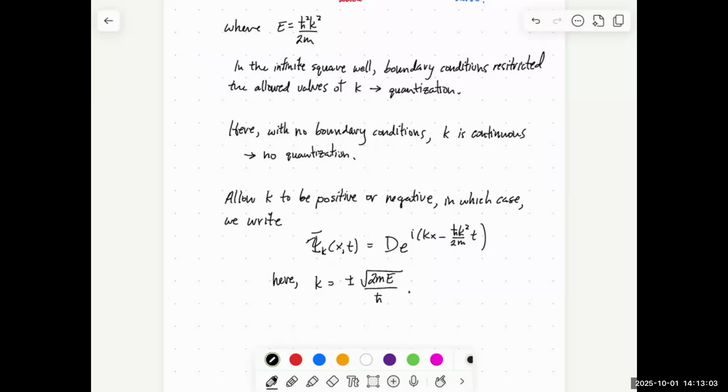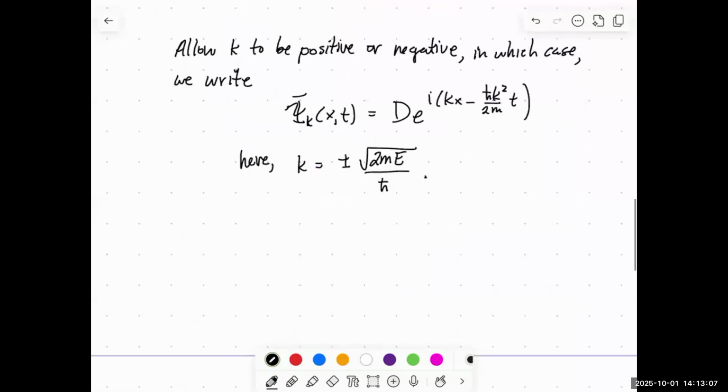So this new case can cover when A is non-zero and B is zero, or when A is zero and B is non-zero, but both the left and right traveling waves couldn't exist at the same time for this new equation. Right. So let's go through this argument. If we consider, let's take k to be some positive value for this first case. We'll do the negative one as well.